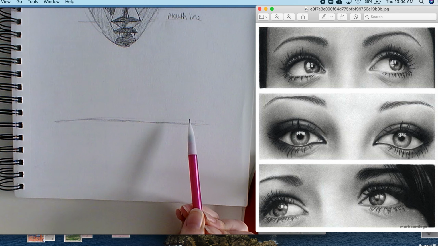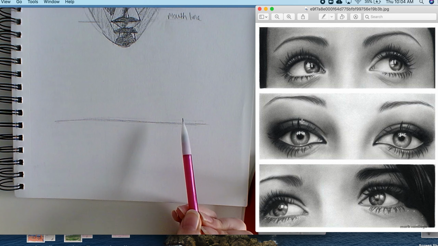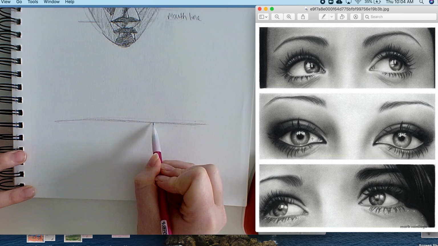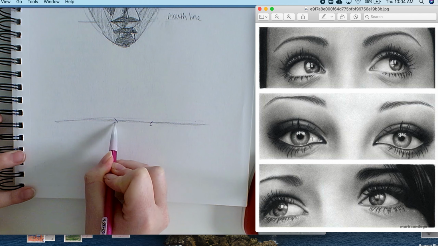Okay, the first part of the eye that I'm going to look at is the top eyelid of the eye. Okay, so you can see right here that it has a strong curve. Some people's eyelids are more straight, some people's eyelids are really arched. This has a really strong curve, and the inside corner is a little bit lower than the outside corner. Now, if this eye line cuts straight across our eyes, we want the inside corners to be a little bit lower than that eye line.